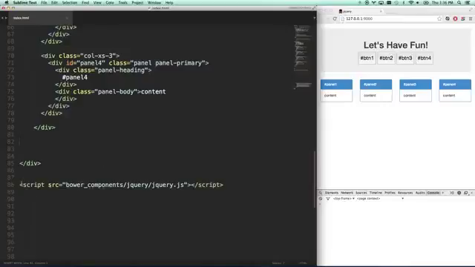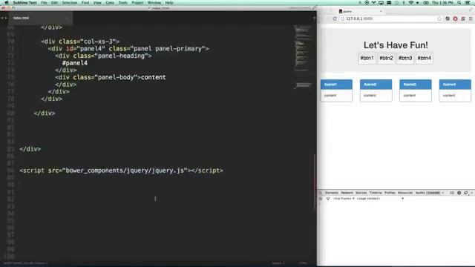So here's how you add jQuery on your page. You download it from jQuery.com, put it in your project folder, and then you're just going to add a script tag and add the source to it. So in this case, it's in a Bower Components folder, a jQuery folder inside of there, and then there's my file, jQuery.js. So when I put that on my page, nothing changes because jQuery doesn't actually do anything. It gives you a library of commands that you can use to do things. So it's on the page now, and I'm going to go add my own script tag, and inside of it I'm going to write my own JavaScript.